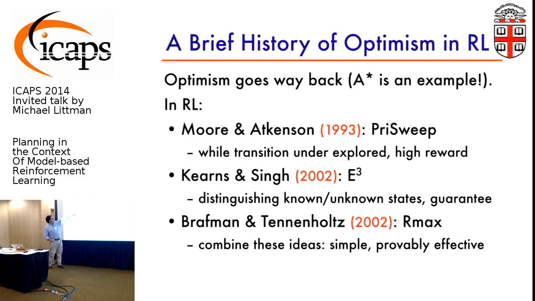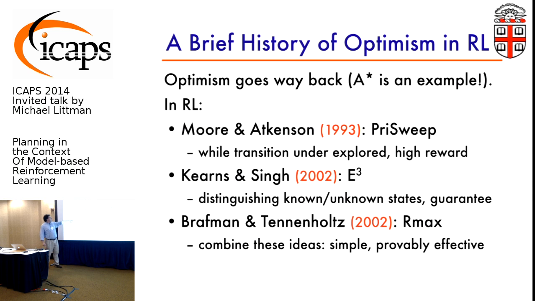Back in '93, Moore and Atkinson talked about prioritized sweeping. What they did in their algorithm was, if a transition is underexplored, then assume that it has high reward, which kind of rhymes. So I worked that into a video at some point. So the idea being that you're going around in the environment, and if there's a transition that you haven't tried enough to have an accurate estimate of it, then assume that it's really good. And again, it will have this effect that it will draw the agent to explore that part of the environment and either discover it really is good or discover that it's bad, but it knows that it's bad and it can move on to other things.